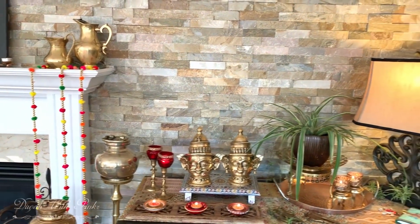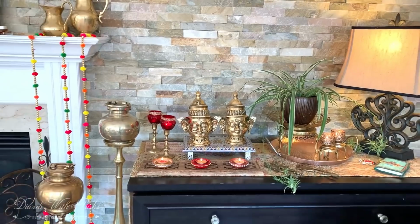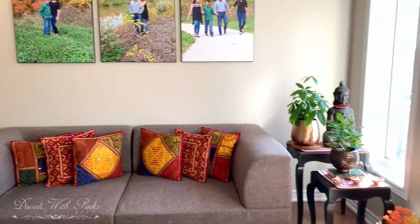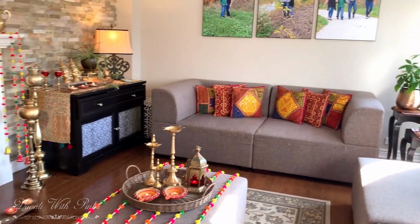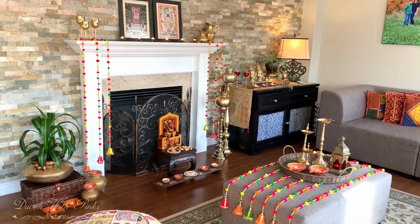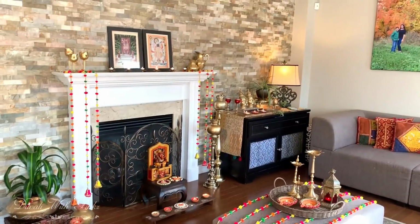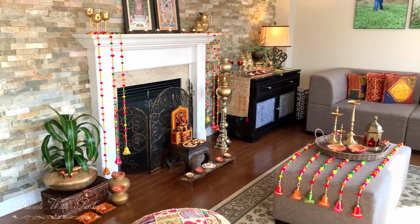Her love for India and Indian elements is quite evident here. She has collected all the decor accents over the years from different sources and various places. Like cushion covers are from Kutch, Gujarat, and all the brass accessories are from Gujarat, Delhi, Mumbai and many other cities. Some of the pieces are inherited from their grandparents and parents. All in all, her family room reflects her roots, culture, tradition, heritage and her warm desi personality.